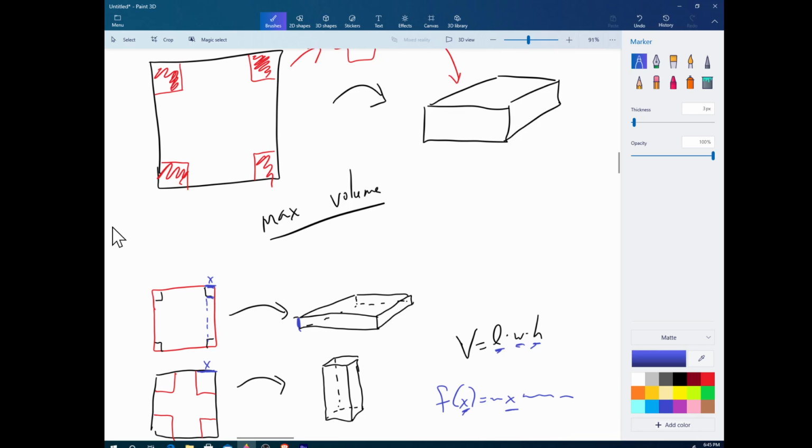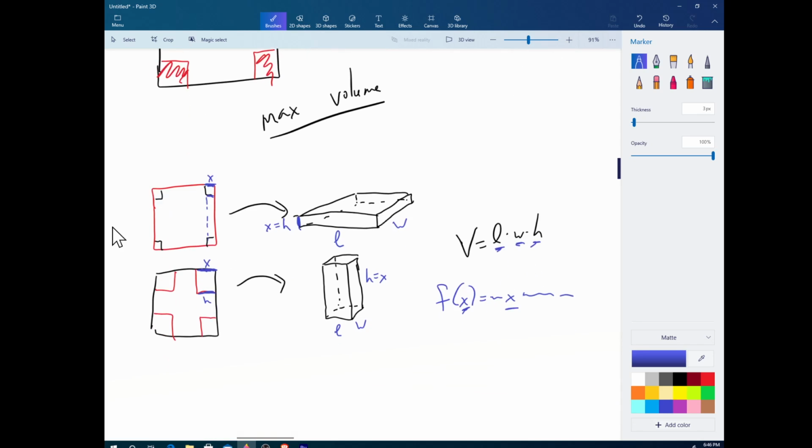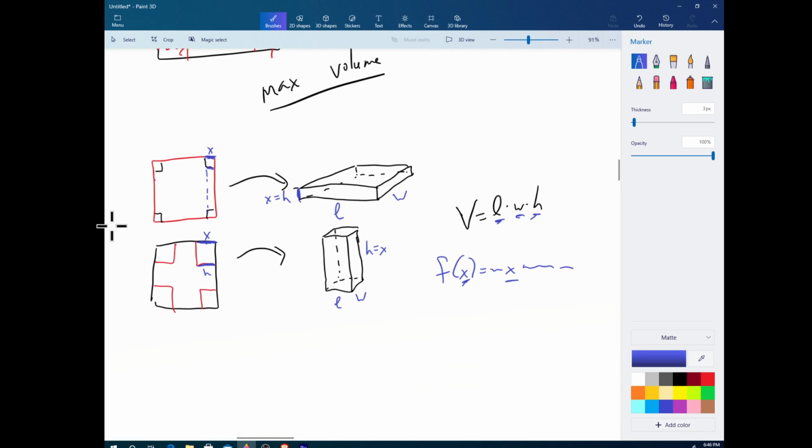So therefore, in our length, width, and height, we could say very easily that your height is the X value. Does that make sense? Whatever that X is that you cut out, that's going to be the height of your box. What I love about this is that it already gets rid of one of the letters that I have. So already here, I now have volume equals length times width times X, because my height and X are going to be the same thing. Whatever I cut out, that's going to be the height of the box with the way I'm fashioning this.